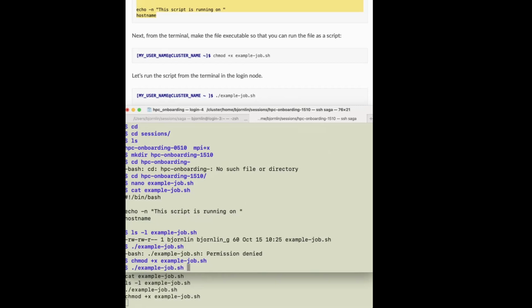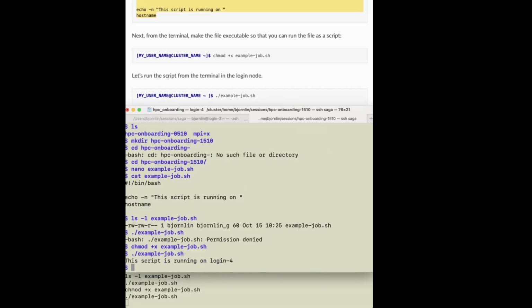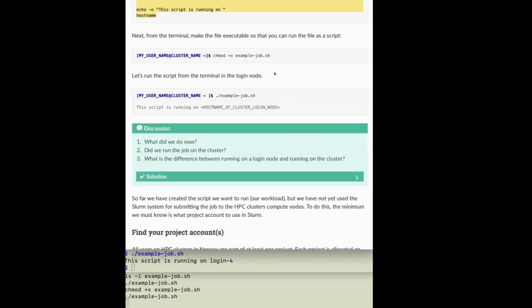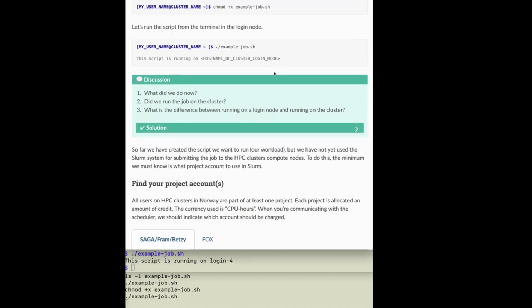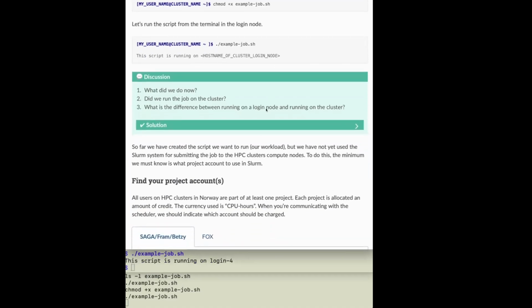So then I can run it. Now I'm running on login 4. So still, this is not a batch job yet. It's just a script that I'm running on the login node.